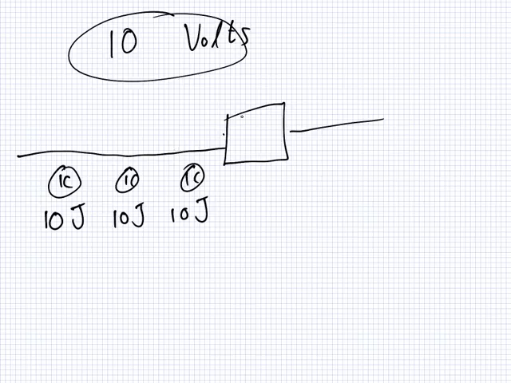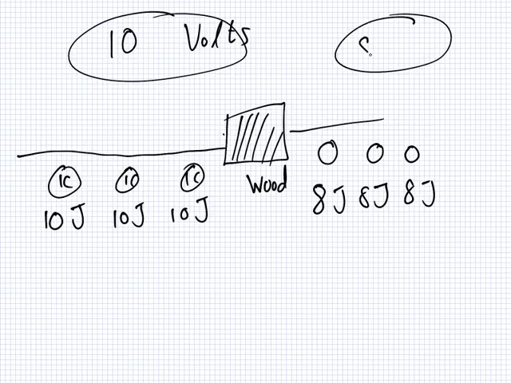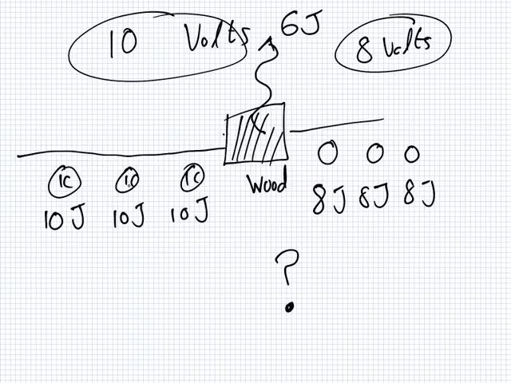Now, let's say this is a piece of wood, for example. It doesn't have to be wood, it could be a light, a TV, whatever. When they come out afterwards, they could only do 8 joules of work. So it's gone down to 8 volts. What happened to the missing energy? Where did it go? In what form? Heat, probably. So the voltage was converted into heat, 2 from each, 6 joules in total.